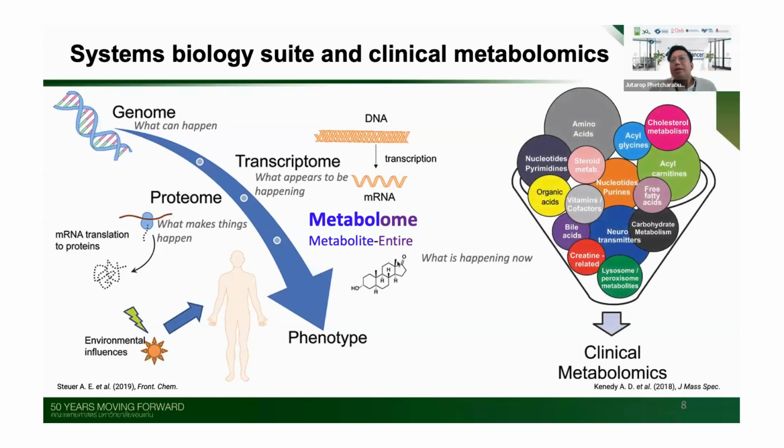And when we apply metabolomics to clinical studies, we call it clinical metabolomics. What are those molecules that we would look into? For clinical metabolomics, we would look into amino acids, cholesterols, and derivatives. We would look into neurotransmitters, bile acids, some sugars, free fatty acids, vitamins and cofactors as well, and so on and so forth. So these molecules can be detected using metabolomics.